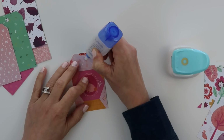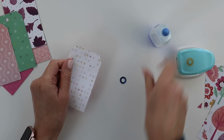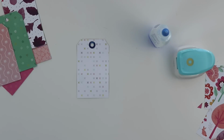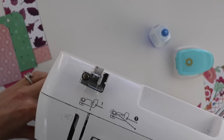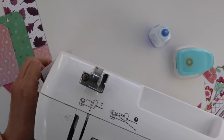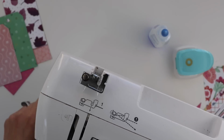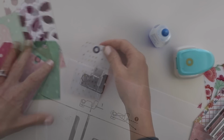I'm using this hole reinforcer punch by We Are Memory Keepers to add that reinforced bit at the top. Again, it's a fun extra way to add more pattern papers. And then similar to the pockets and the machine stitching around the cover, I'm adding machine stitching around each tag. I just love this extra bit of texture and whimsy that it adds. And so I will do that same thing to all 6 tags.